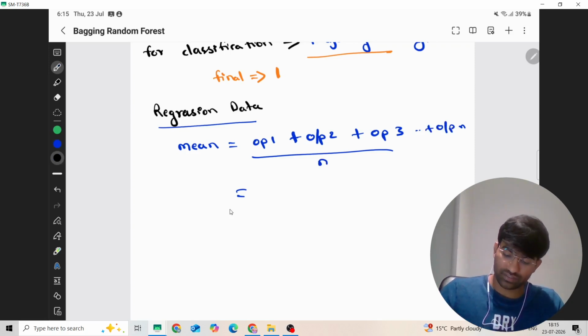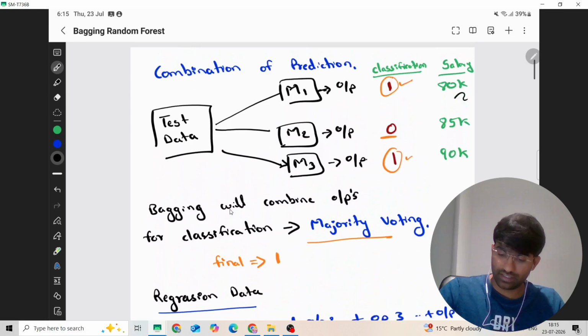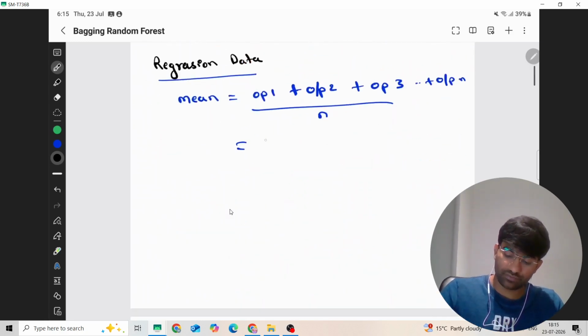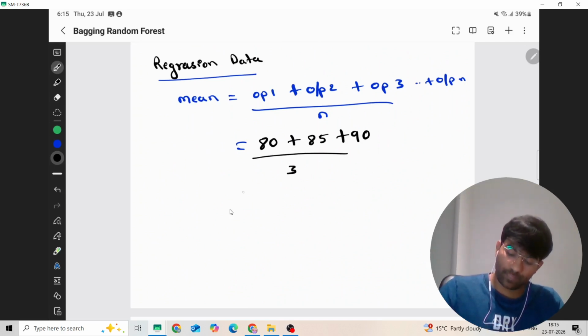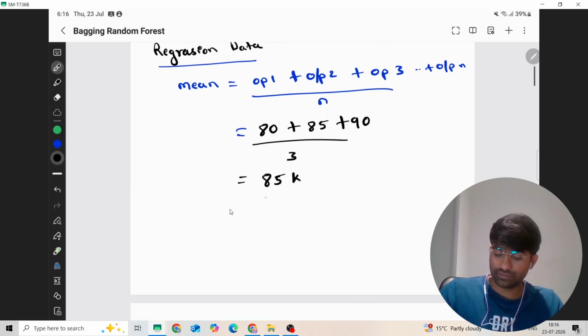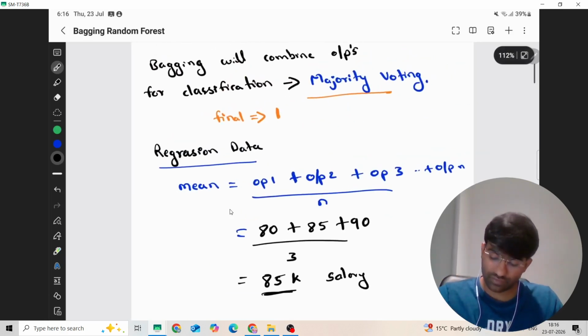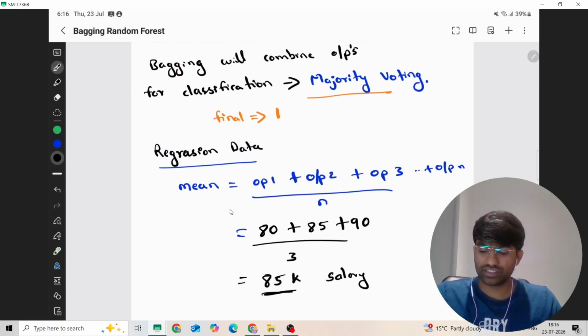In our task, we have three outputs, 80k, 85k and 90k. So the final prediction will be 80 plus 85 plus 90 divided by 3, which is 85k. So this is our salary predicted by bagging. This is how the prediction happens in the bagging algorithm.